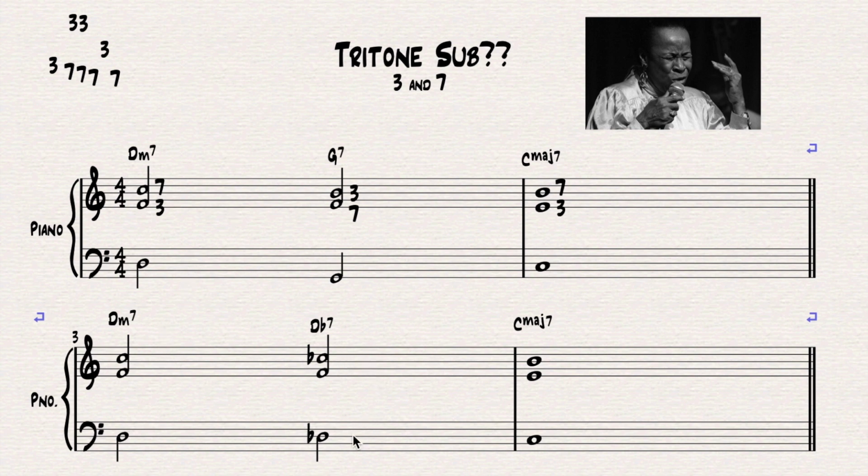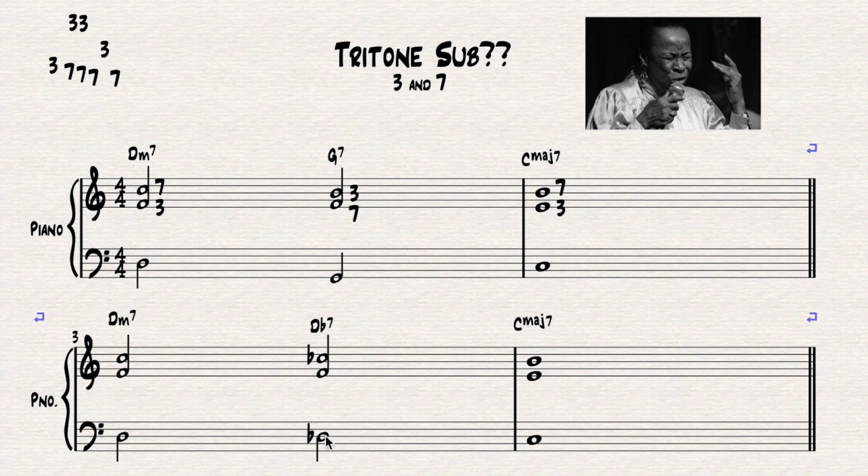Basically, what the tritone sub is, is the 5 chord where the root has been changed a tritone away into a D flat. And the D flat is headed towards the C major 7 in a stepwise motion, so it's only a half step away. It's going to be a pretty good cadence, I think, just because it's super close to the next root.